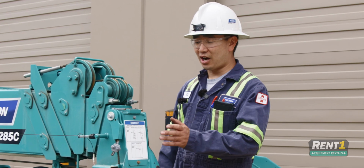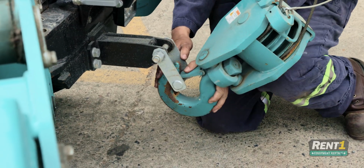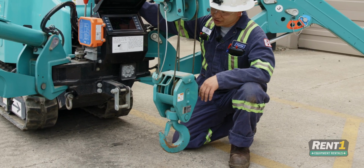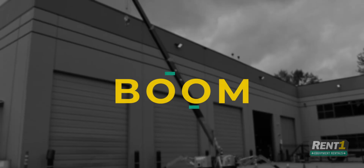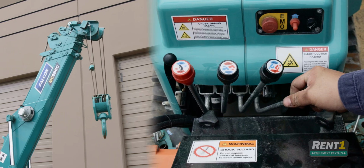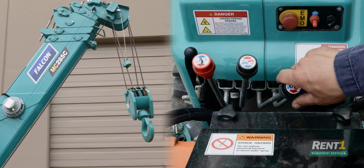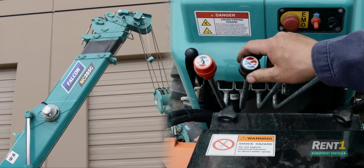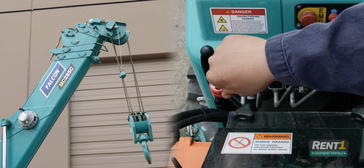So to start with, when you're setting up this unit, you want to drop the hook just low enough that you can unhook it from its stow position. Then you want to drop it down just far enough that the weight comes off of this. Next up, you'll want to raise the boom. Your basic functions are all written here on your levers. So crane up and down, winch up and down, extend in and out, and rotate clockwise and counterclockwise.